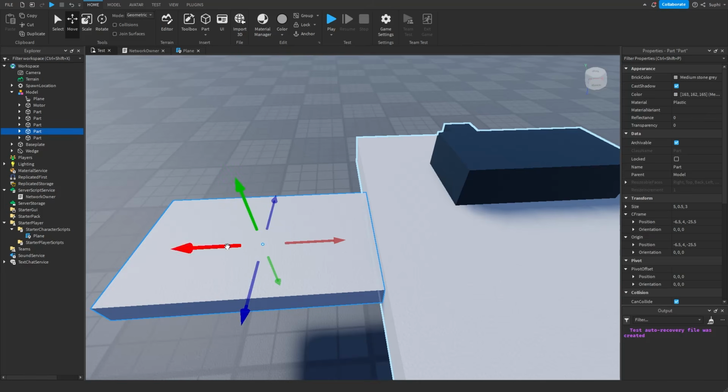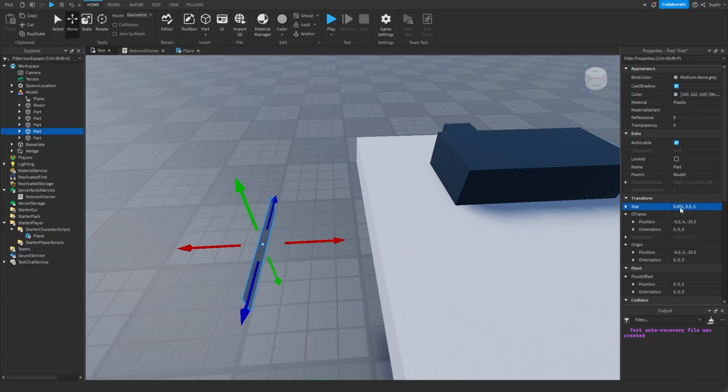Now, one thing we need to be careful of is if this part has a very thin size, for instance, let's say this had a size of 0.001, if we did 50% to the right and then we indented to the left by 0.1, now the ray is going to start outside of the part, and when we shoot the ray to the right, it's going to hit itself. So we're going to make sure to use math.max and set the value to 0 so that the ray offset cannot go into a negative value.